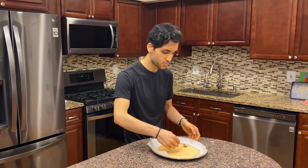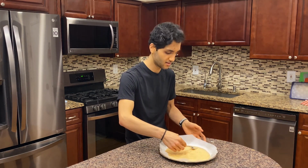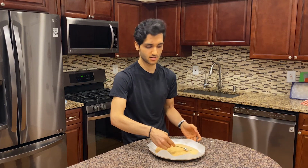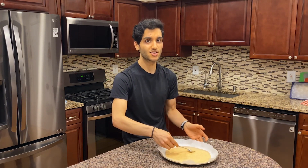This is the way to do it. You just put your spoon down, and then you just rotate the pan. You know how they take pizza dough and they go like this, and they toss it up in the air, and then they spin it up? This is the exact same technique. The exact same, just as authentic, just as hard. I'm ambidextrous, guys. Look at that. Bet you didn't know I was ambidextrous.